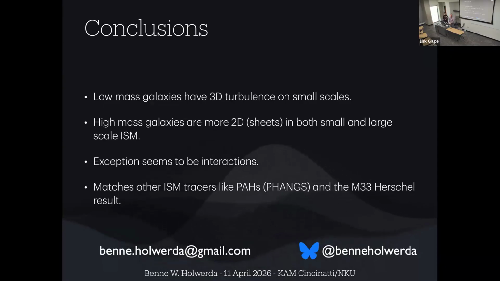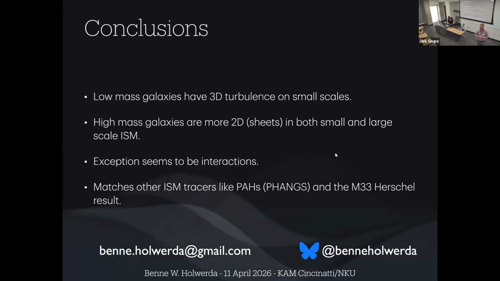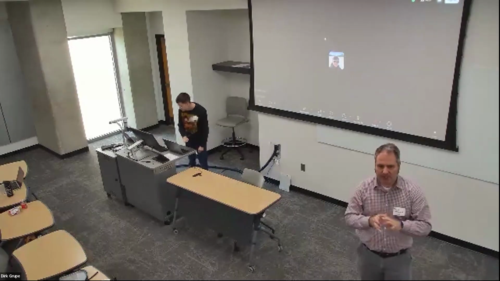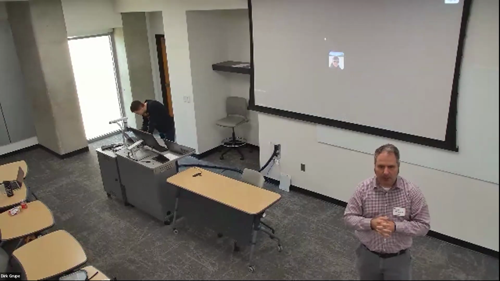Is your background galaxy bright enough so that you can observe the CGM of the galaxy in front? The link with CGM is another great one. We're mostly thinking of the disk and thinking in disk terms, but especially if you start thinking of edge-on galaxies, we have a bunch of edge-on galaxies that are backlit. You can actually see the vertical distribution as well. So you can see how far dust is being flung out by feedback, for example. That's another project I would love to do in my copious free time.